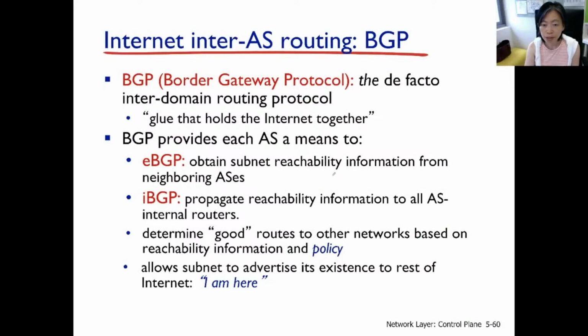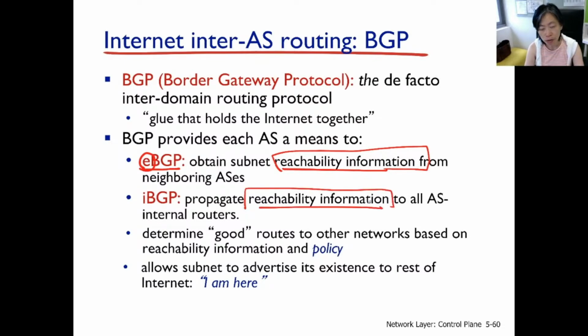One last point to make is just this: the reachability information, aka the path vector, when it travels across the border, going from one AS to another AS, is actually part of the exterior BGP protocol. So in exterior BGP protocol, we establish the exterior BGP connections to allow path vectors to travel across borders from one AS to another. Now, path vector that is supposed to be sent internally to all the internal routers belongs to the IBGP protocol, and they are sent through the interior BGP connections.